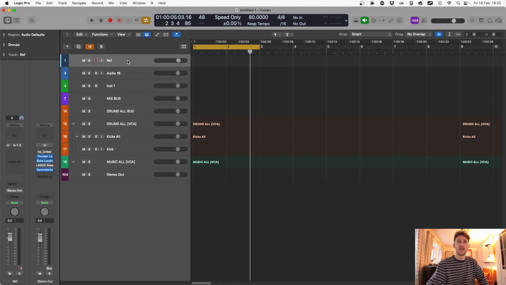I'll often be dragging in temp music or sound effects or my music from a previous version, right? So that goes at the top, and I have a button on my MIDI keyboard that allows me to solo and mute the reference track. So just clicking solo allows me to listen to my current track, listen to the old one, listen to the current, listen to the old one.